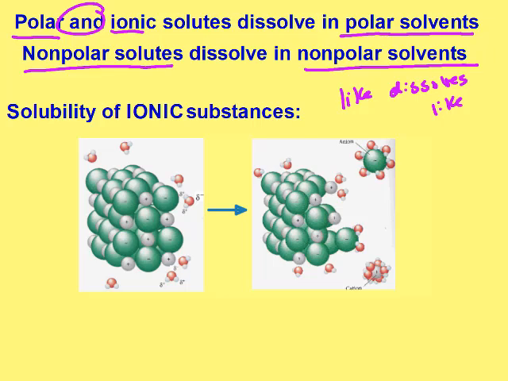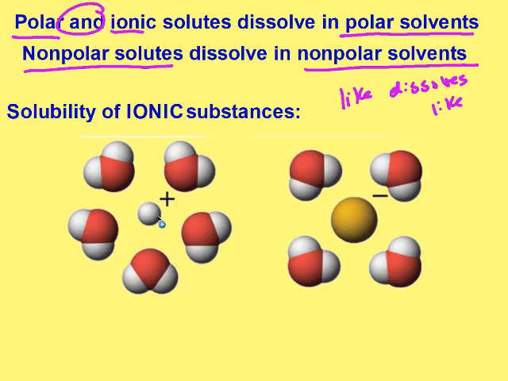Here we see an example of ionic solids dissolving. When we have an ionic solid dissolving in water, we've talked about it previously, but the positive ion will get surrounded by the water or polar molecule where all the slightly negatives are facing the positive ion. And the negative ion will be surrounded by the slightly positives of water or whatever that polar molecule that's dissolving it is.